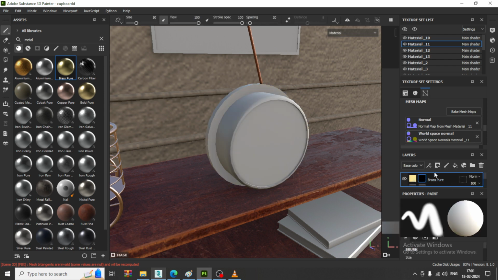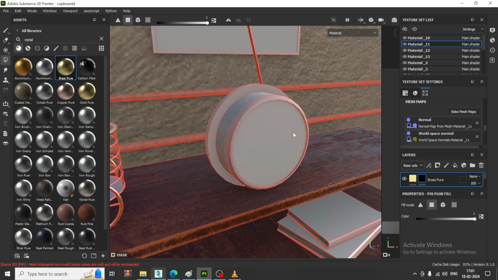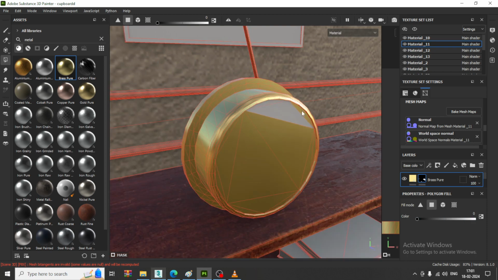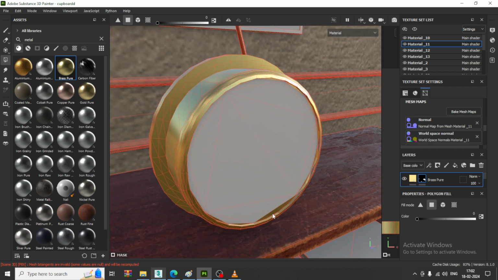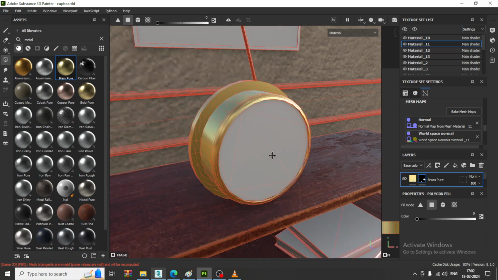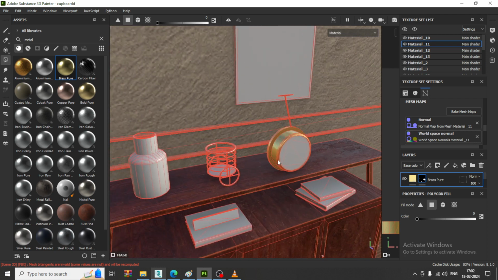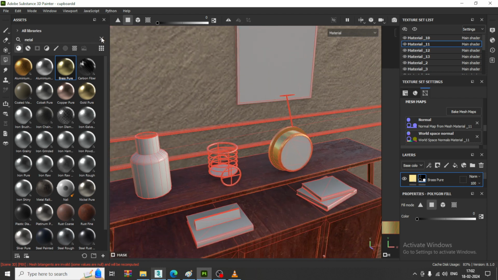Add a black mask, and let's go into this polygon fill, add it, subtract this. So I don't want the material to be added on this part, so I can just subtract it anytime. So I do have a copper, I can assign the copper here.